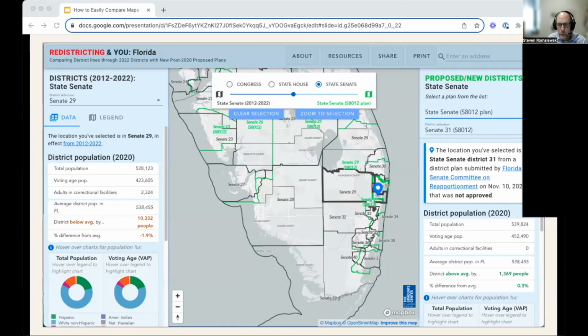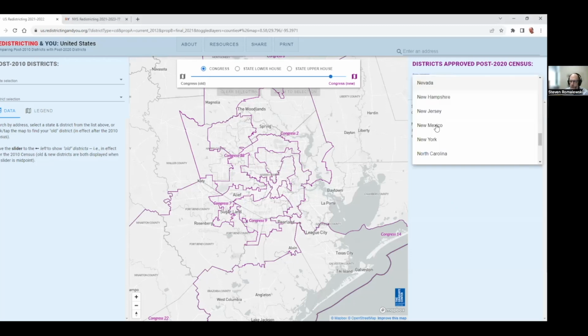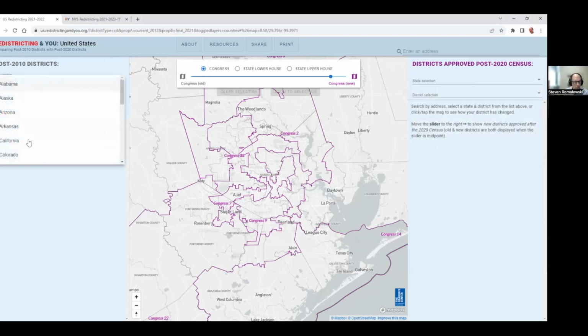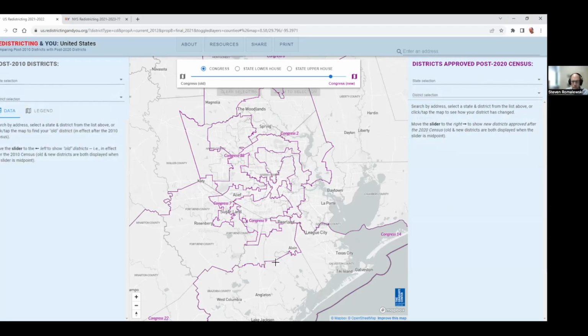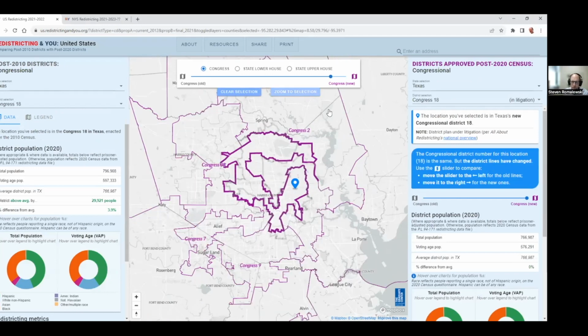So this shows you an example of that. And actually, go through the slides, and I'll share my screen and we could just do a quick demo. All right, so this is what the US version looks like. And you could either pick a state and then pick a district within that, or you could pick a state and look at the old maps, or you could just click on the map and it highlights in purple the district you've selected.